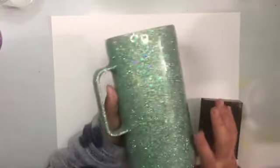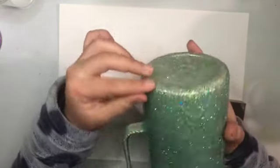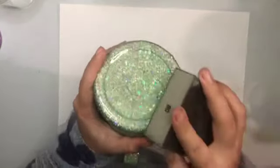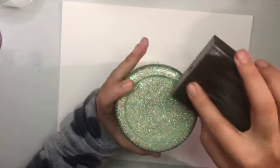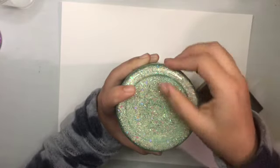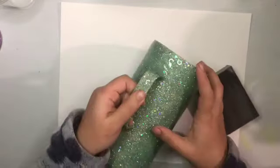Alright, so that first layer of epoxy, I noticed I still had a lot of pieces of glitter that were poking out. So I did end up going in with a second layer of epoxy, and now I am going in with my sanding. And this is where I noticed I had a bump on the bottom of my tumbler. It was most likely caused because I did not level it correctly when I went to epoxy it.